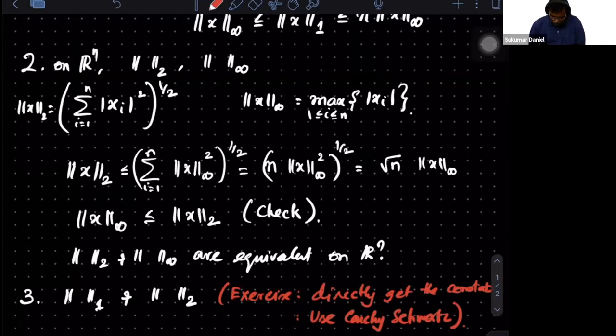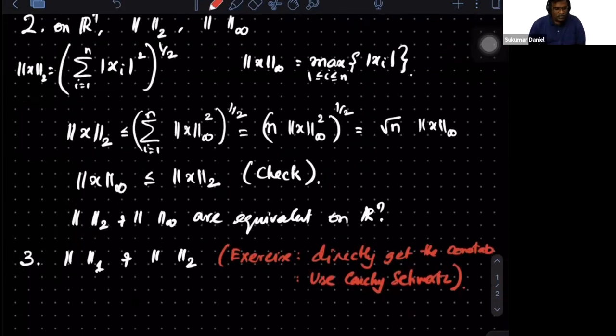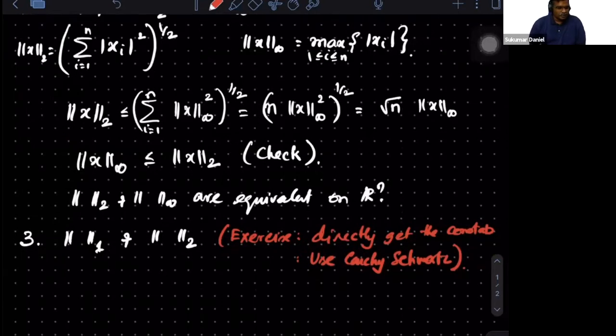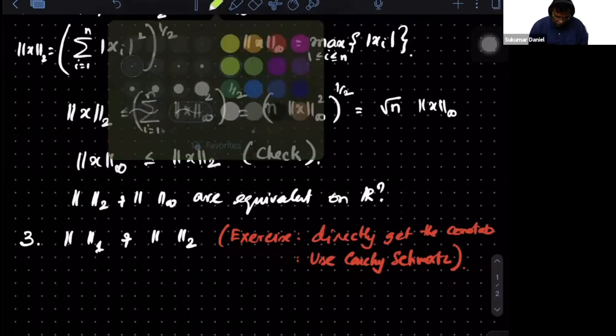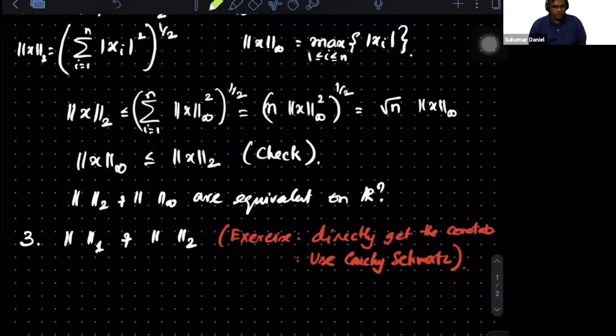But we want to answer this in a different way. For example, once I observe the following: if I say that two norms are equivalent is the definition I've given, and it is also true that norms being equivalent is an equivalence relation, then I get this third one using 1 and 2.